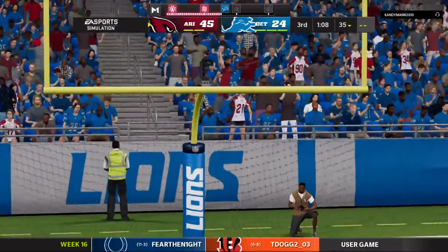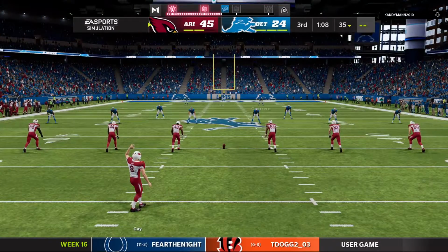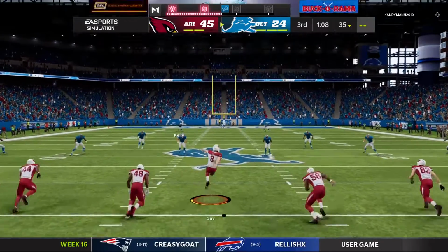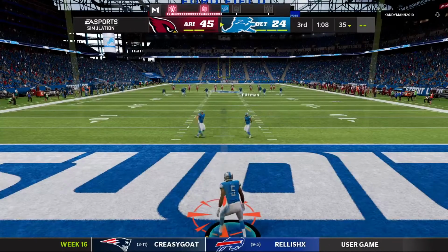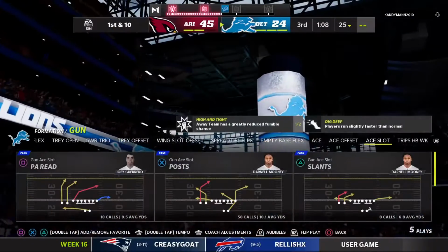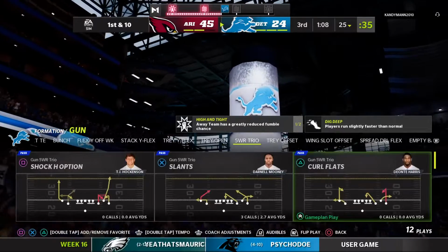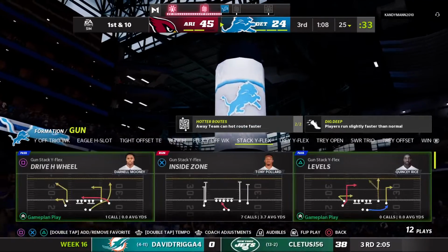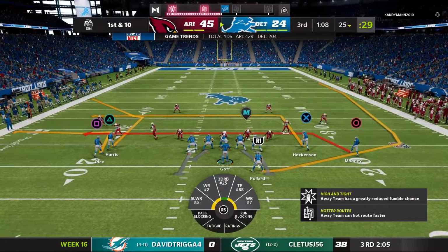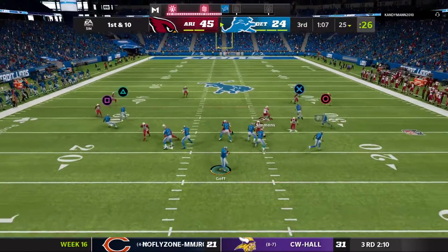Extra point by Gay is up and good. And the lead now to 3 touchdowns at 21. So they throw the pick 6. They'll get another shot at it now as this one's in the air. Made at the 25-yard line. The Lions take over 1st and 10 at their own 25-yard line. The Lions offense ready to kick off their next drive. They'll go to work with a little momentum following the free kick.